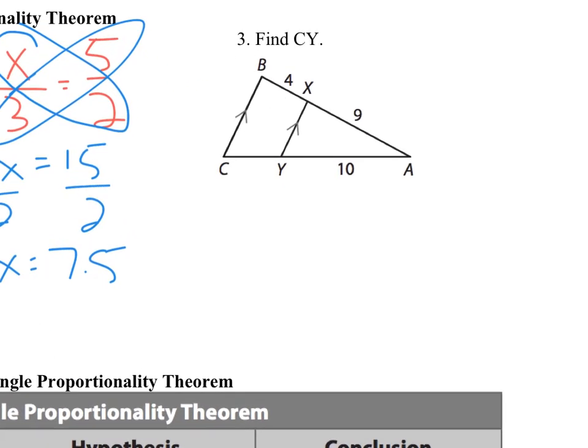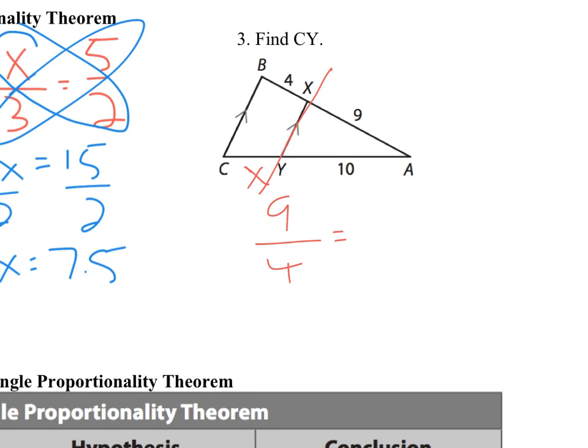All right, let's look at number 3 now. So we want to find CY. We'll call that X. Here's our dividing segment. So then we can go 9 is to what? 4.